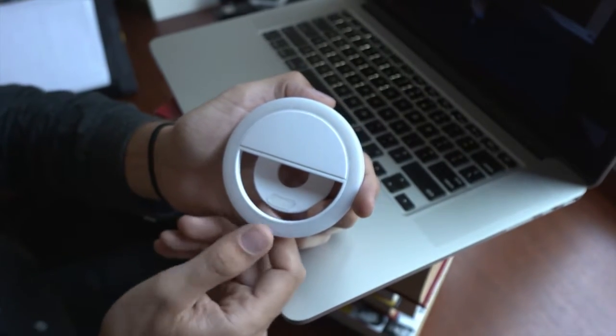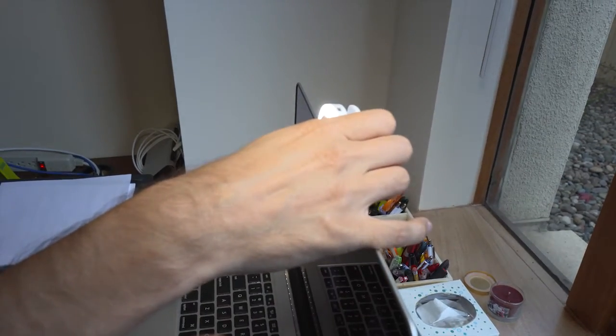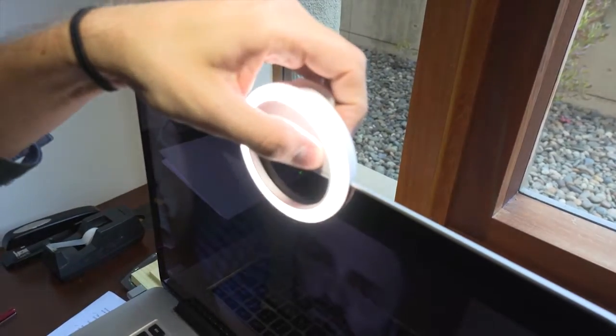For those of you who want to take your recordings to the next level, let me give you some quick-fire tips. Everybody likes selfies, right? Or maybe not. Well, love them or hate them, selfie lights can be really helpful. They're cheap and plentiful. Put one right behind your camera and you're lit and ready to go.